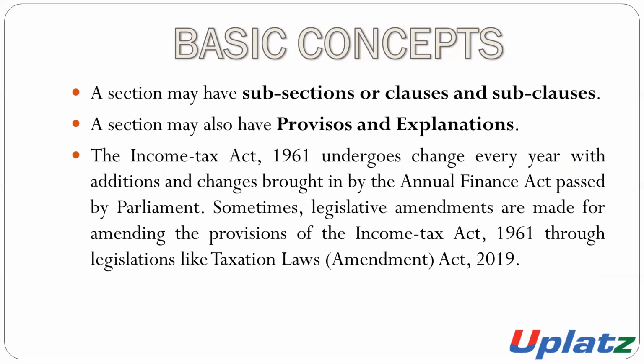Point number one with respect to the Income Tax Act 1961: a section may have subsections or clauses and subclauses. A section is divided into these parts. The section may also have provisos and explanations. The Income Tax Act 1961 contains sections, and a section may have a subsection or clause and subclause, as well as a proviso and explanation.